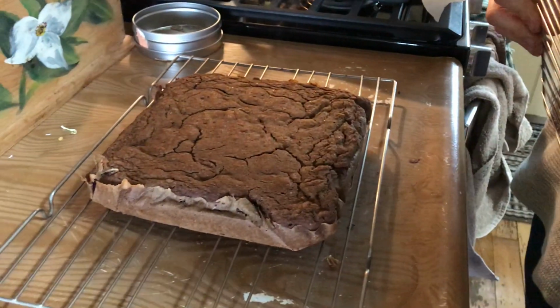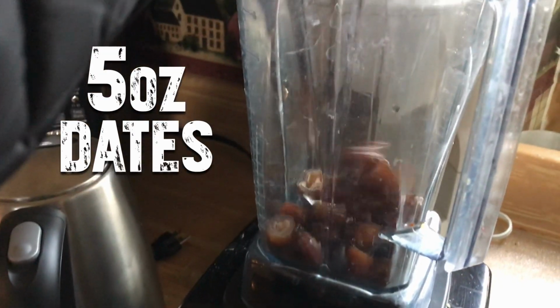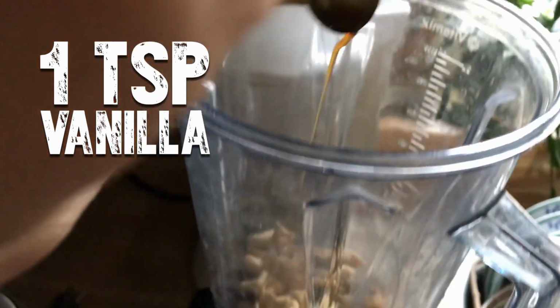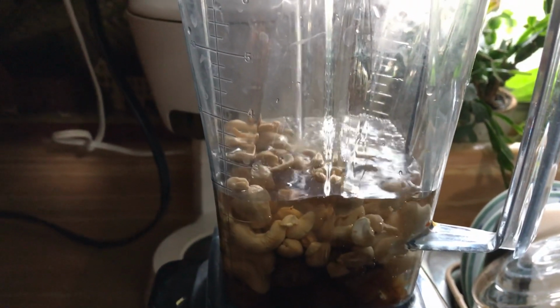Now while that's going, we're going to make the icing. We're going to take 5 ounces of pitted whole dates, just under a cup's worth, 3/4 cup of unsalted raw cashews, 1 teaspoon of vanilla extract, or if you have a vanilla bean, you can use the seeds from that. We're going to put that into a blender and just barely cover it with water.